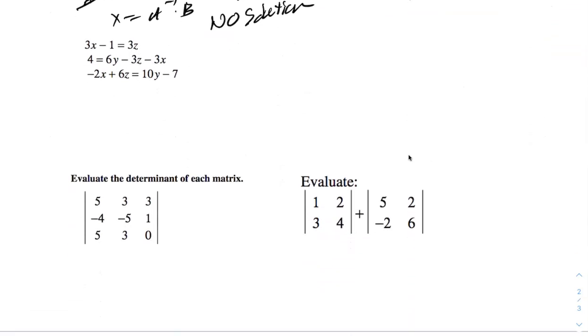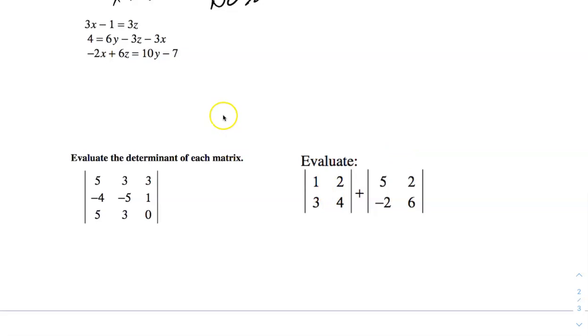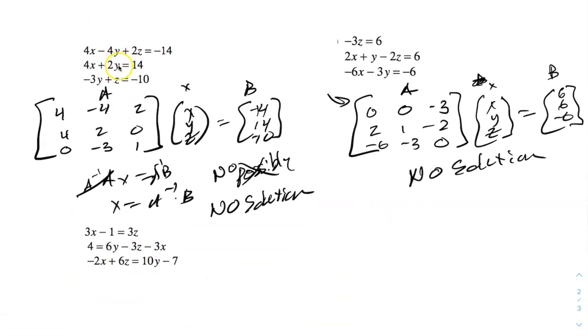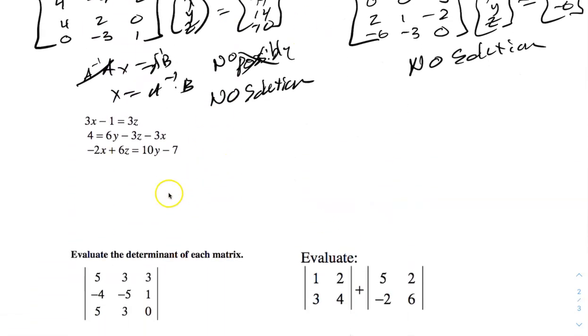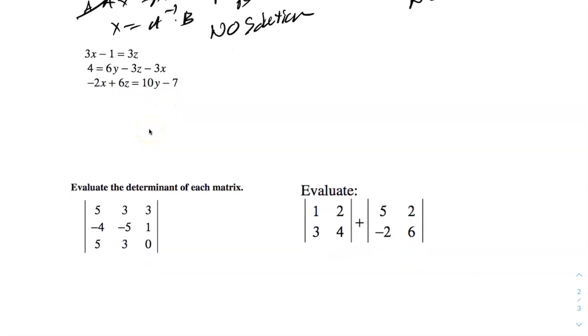So the next one, this one actually is important. If I want to do this in the calculator, it has to be in the proper notation. Notice that it's not in standard form, right? It has to be in standard form like you have here. So the first thing I do is put this in standard form. Over here, I gotta move the 3z over. So 3x minus 3z equals -1. Actually, I can move the 3z over and I can move the 1 over, which makes that a +1. So +1 on both sides, subtract 3z on both sides.